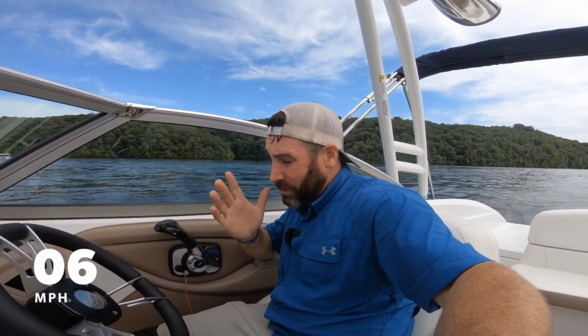So to find a cruise speed that's comfortable, it's really all on the driver, like the captain. What makes you feel comfortable driving it? If you feel comfortable at 50, feel free, go ahead. If you feel comfortable at 5 miles an hour, feel free, go ahead. That's your comfortable cruise speed.